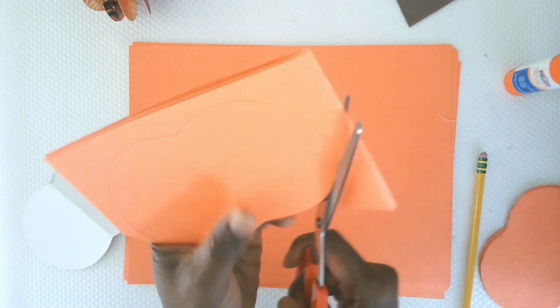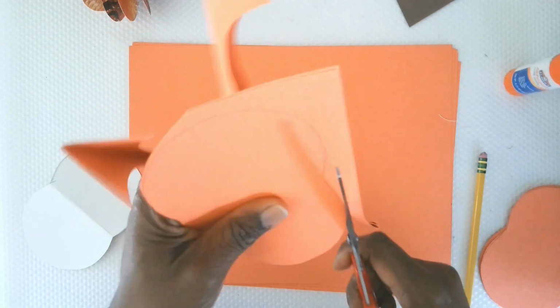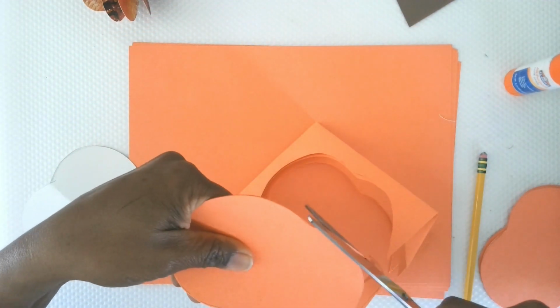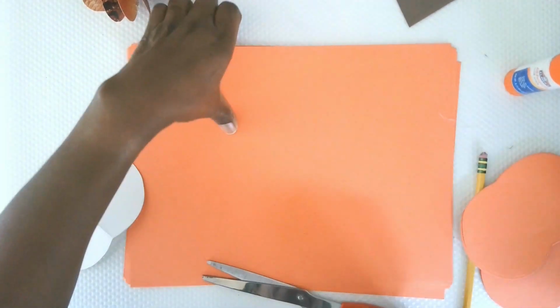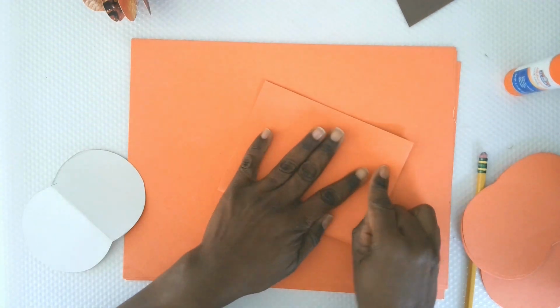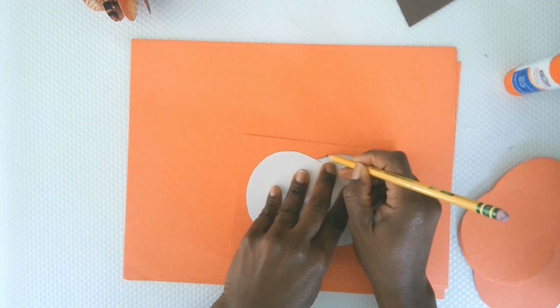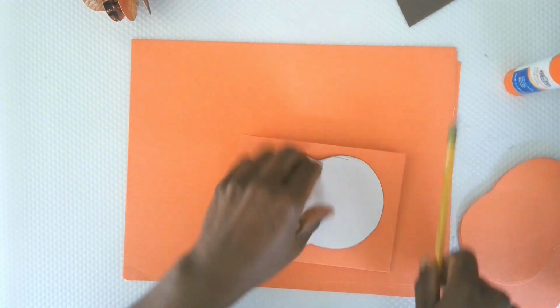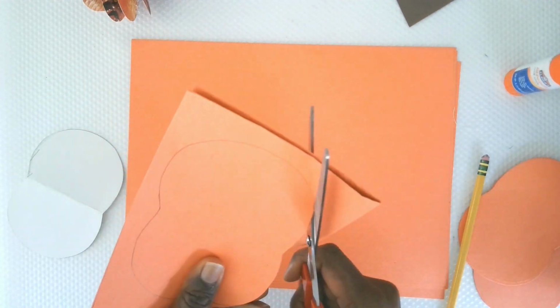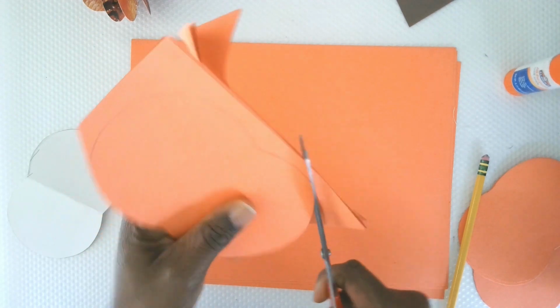So I'm going to cut out 12 of these pumpkin shapes. And I want to take my time cutting because I want them to all be the same size. So when I put them together, they'll fit together nicely. All right, so go ahead and cut out 10 or 12 of these shapes. You could even do 8 if you wanted to do a bit less. But I'm going to do the full 12.